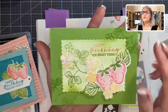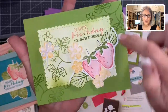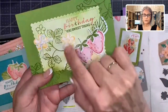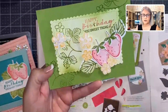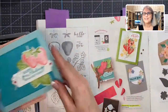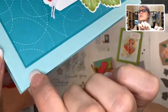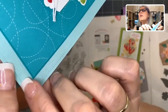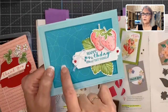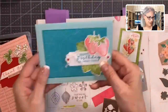Here's the first Sweet Strawberries card: we used a blender brush to brush some ink, stamped tone-on-tone in the background, then used the color fill stamps to do the flowers, strawberries, and leaves, and put a little bow on there. Another card: I ran a piece through the Subtles embossing folder, used paper from the Snail Mail suite, and stamped 'Happy Birthday, You Sweet Thing' with strawberries. And one more where this piece doesn't have a die so you have to fussy cut it — this comes from Sweetly Stitched Shapes, with 'Thank You, You Sweet Thing' and Snail Mail paper.